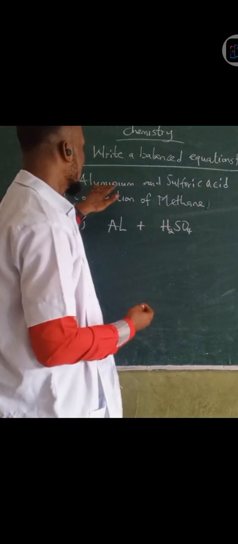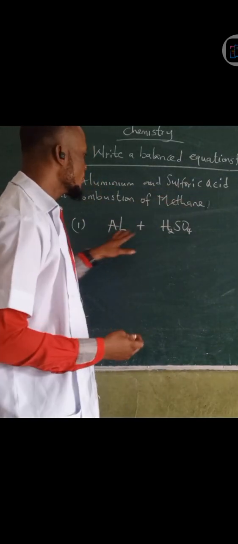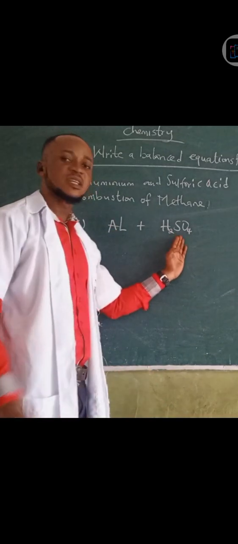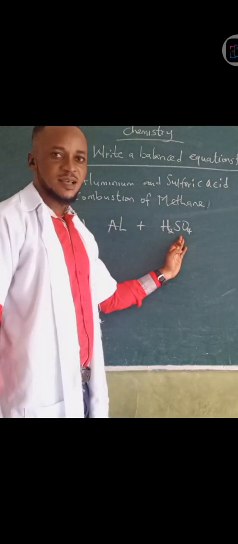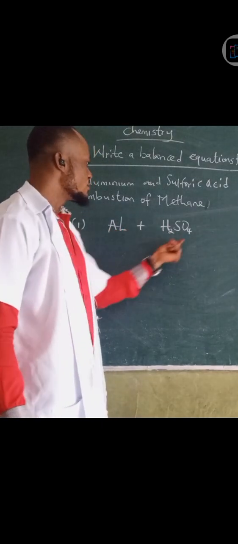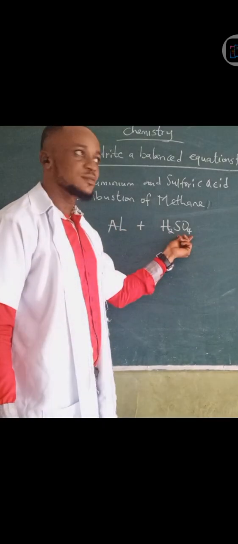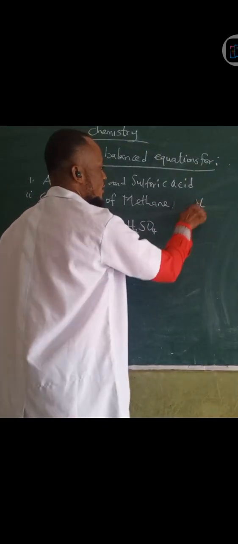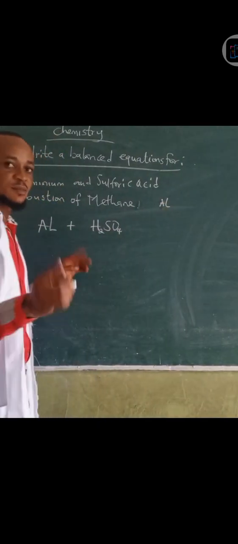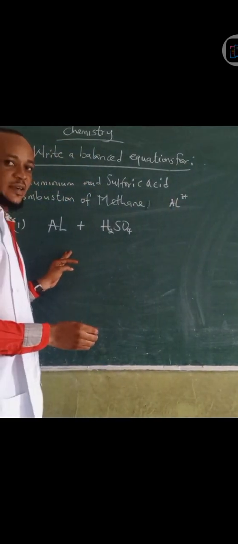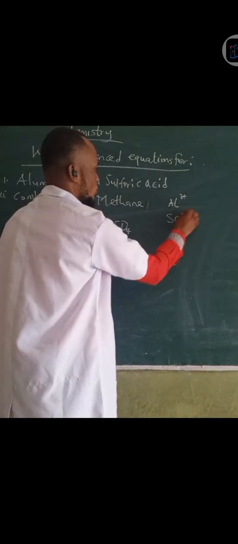Remember, between aluminium and sulfuric acid, the metal will combine with the non-metal. You remember? Good. So this positive radical will mix with this negative radical here. So remember when we have Al, what is the charge on Al? If you remember the activity series, it is 3+. Okay? So, sulfate is 2-.